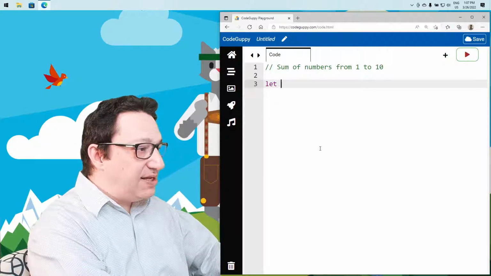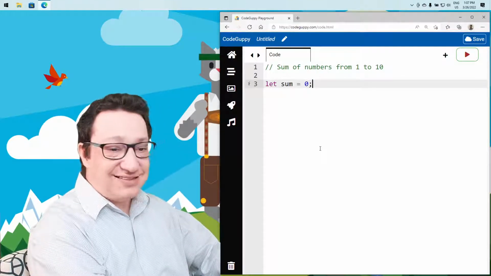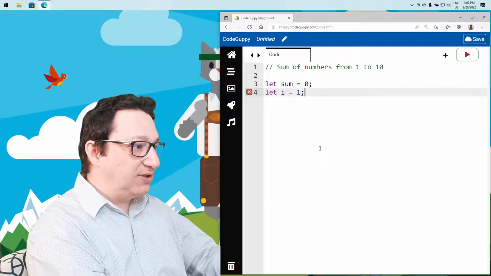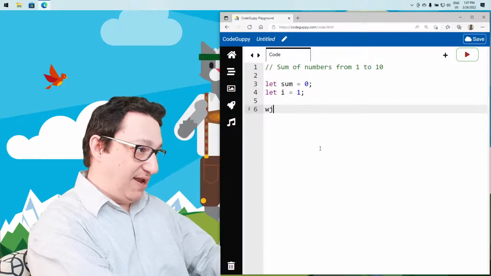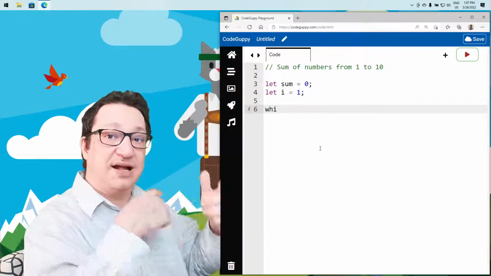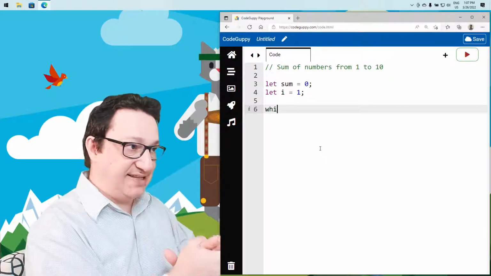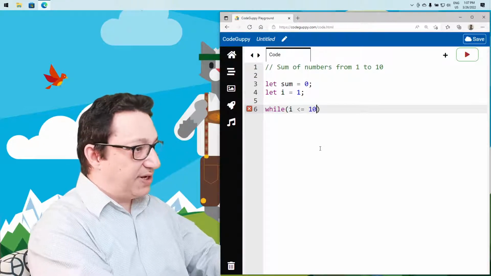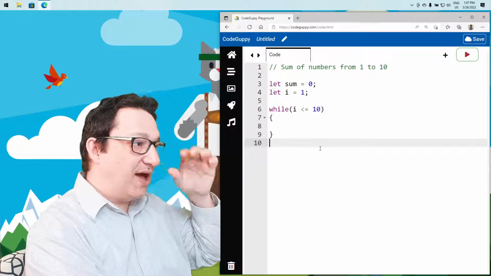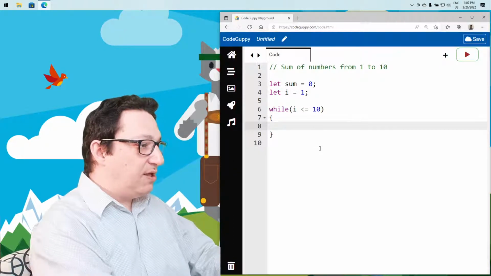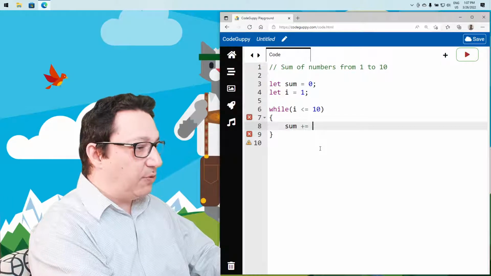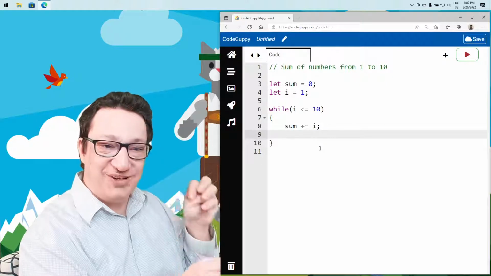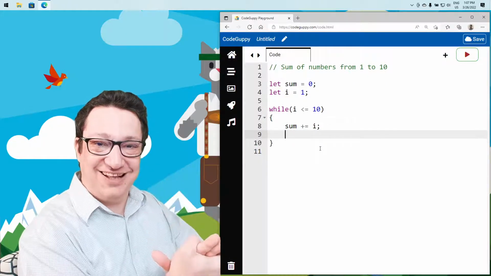All right, so let's have a variable sum that starts at 0, and let's have a variable i that we use to iterate through the numbers from 1 to 10, and it's initially 1, right? And then we plan to increment i and loop as long as i is less than or equal to 10. So we can use a while structure: while i is less than or equal to 10, we say sum plus equals i. We add i to the sum, right? So sum becomes like an accumulator. It accumulates all these numbers one on top of the other.